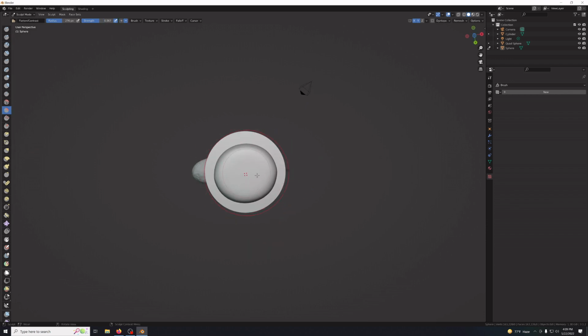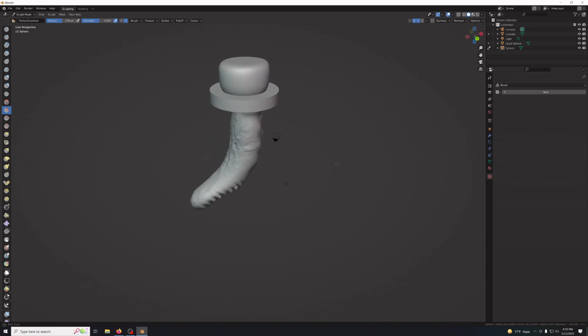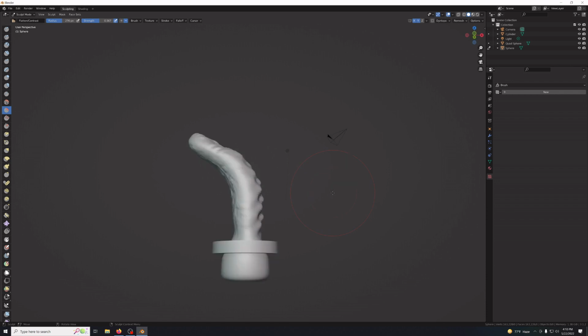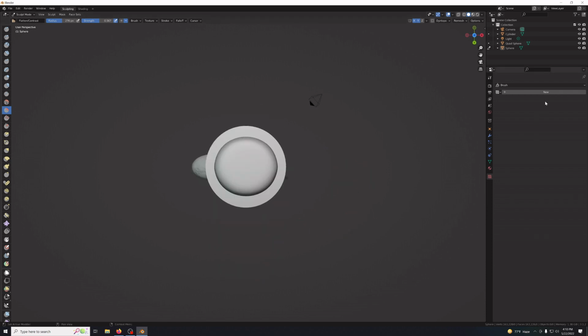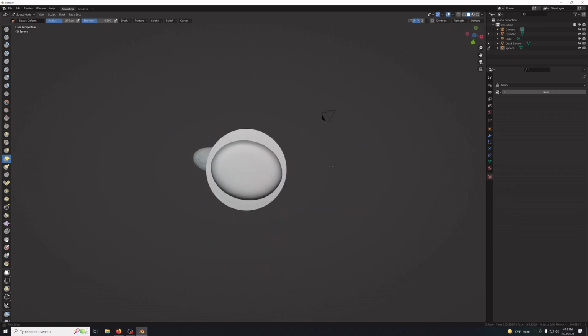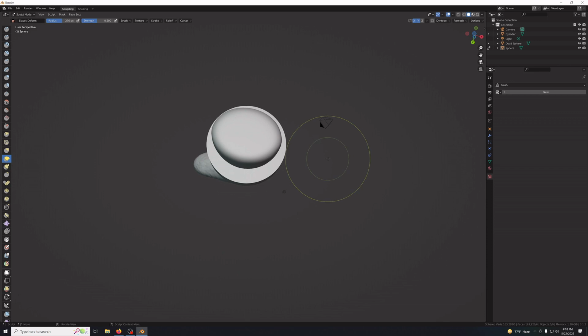Scrape it, scrape it, scrape it down. Okay. Bring it back around. Deform it again. Let's see here. Right. Like that. Awesome, awesome, awesome.